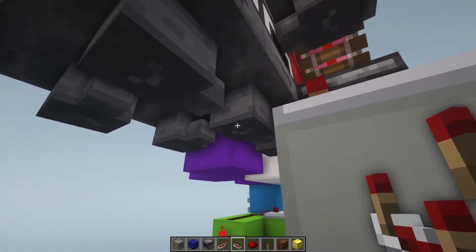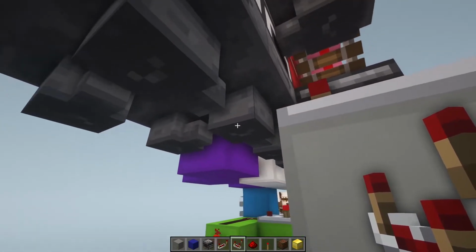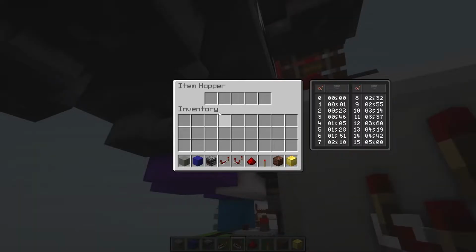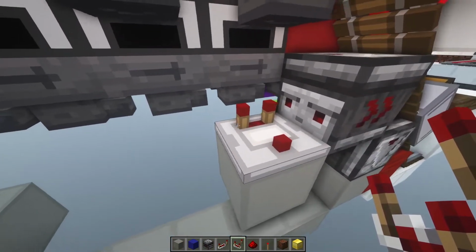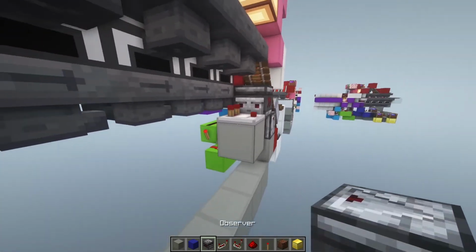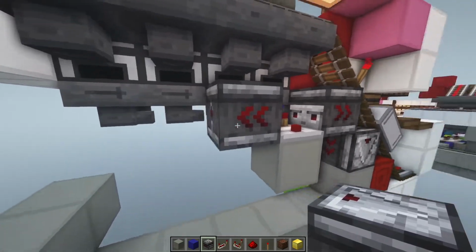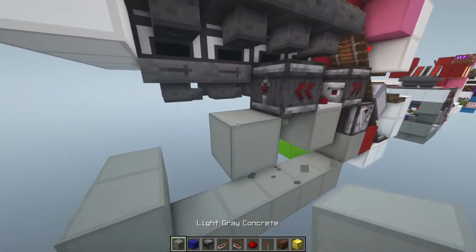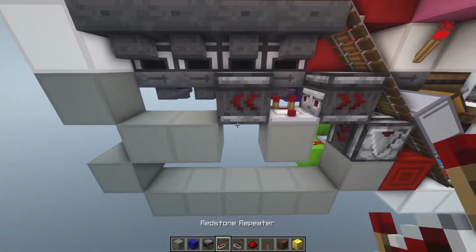And it's coming from this hopper below, which is where all the items will pass through this hopper. It's the last hopper that's connected from the rest of the furnaces, and which will power this comparator. And so we're going to place our observer to the left, right there, and then 2 blocks out there like that, and a block like that.